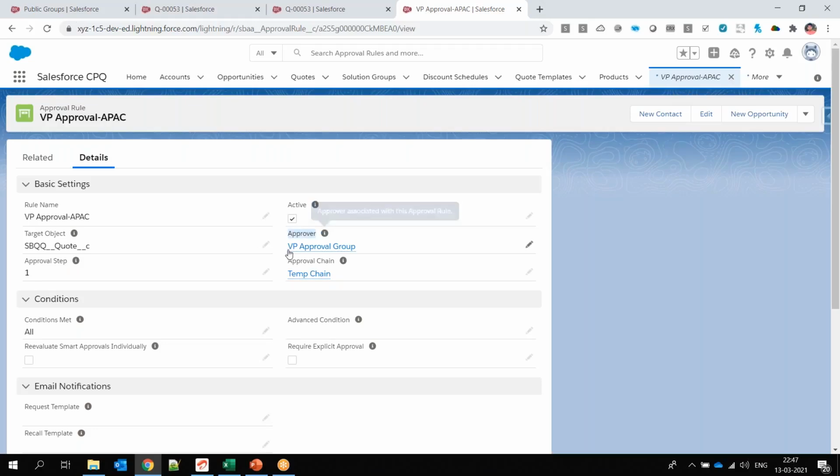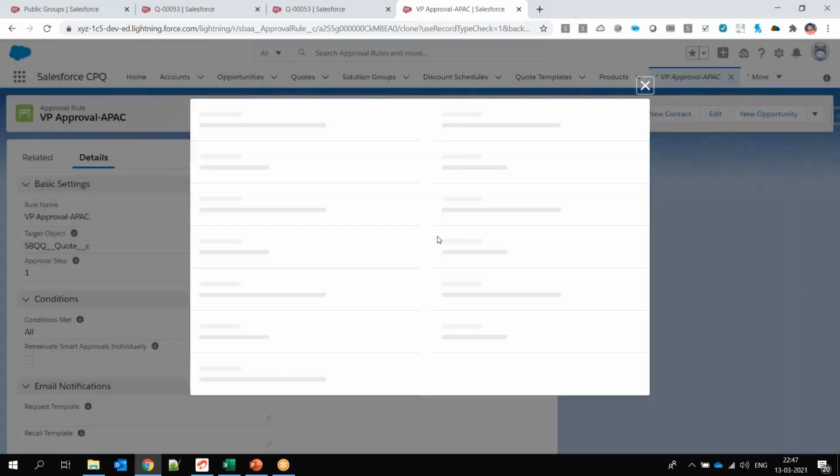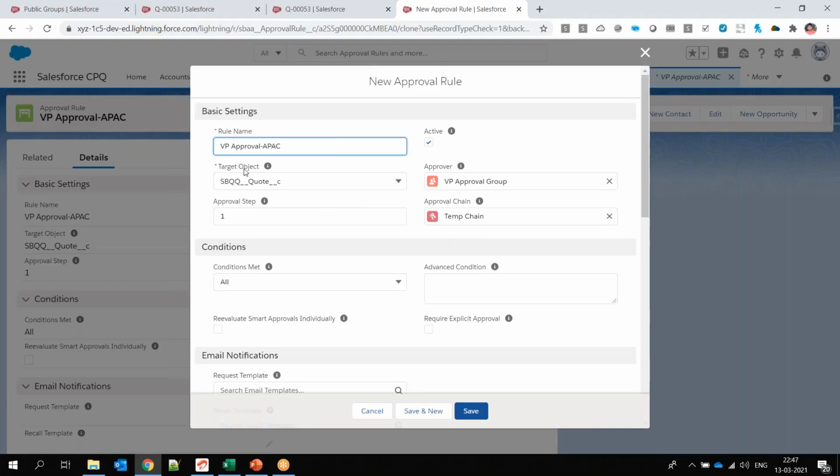Maybe your approver can change. For EVP, you want someone from the EVP team to approve. So these things you can change. I will just clone instead of creating new. I will clone this VP approval. Instead of VP, I will say this is my EVP approval. My approval step is 2. My chain will remain as it is.